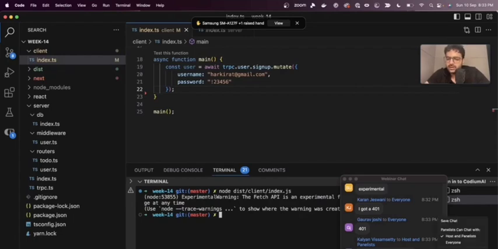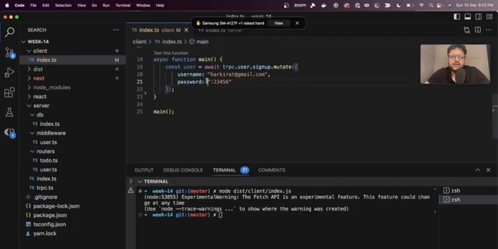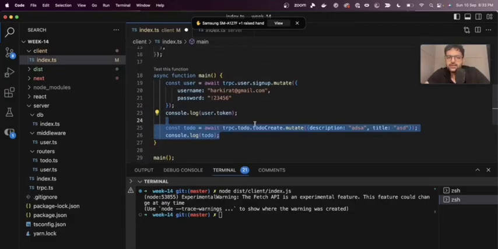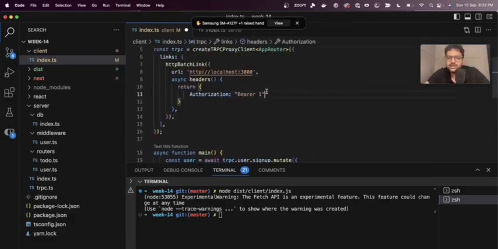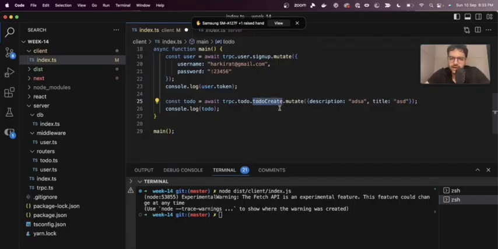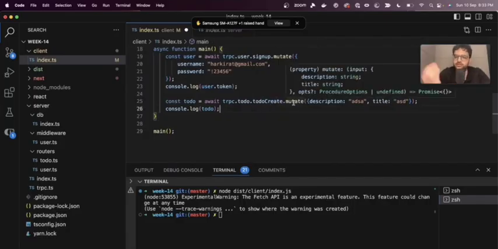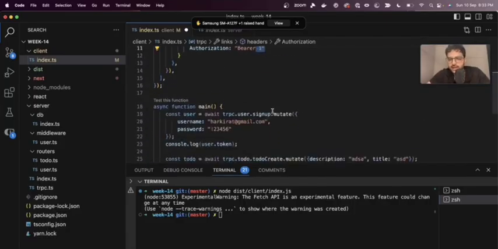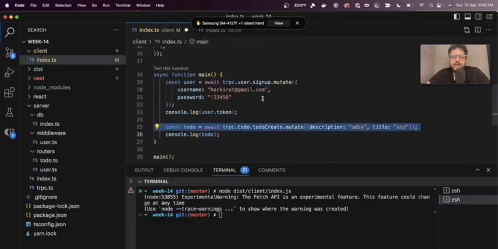Congratulations, Kalyan. Thank you. So this is how you can call functions in this Node.js client that we have written. Again, you can call the other function as well. This was throwing an error because there is no right JWT here. This is an incorrect JWT. So it is supposed to throw an error, right? It is supposed to throw a 401 because the JWT here is incorrect. And this one does not throw an error because this does not require a JWT to be there. But this one, the control finally reaches the is logged in middleware, and that guy throws an error, which is why this thing was failing.